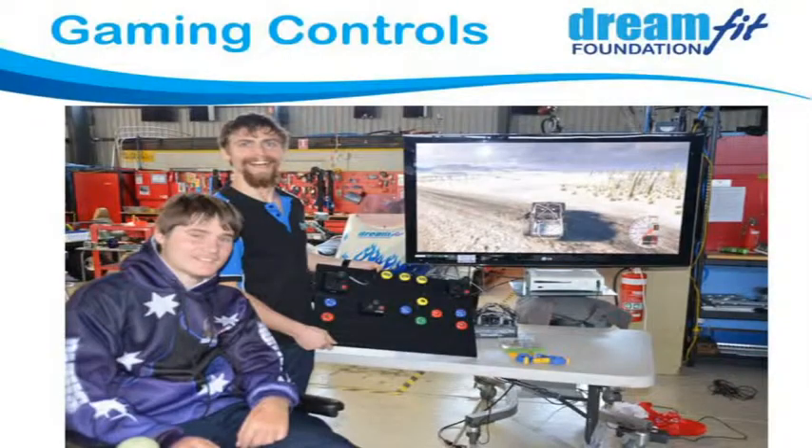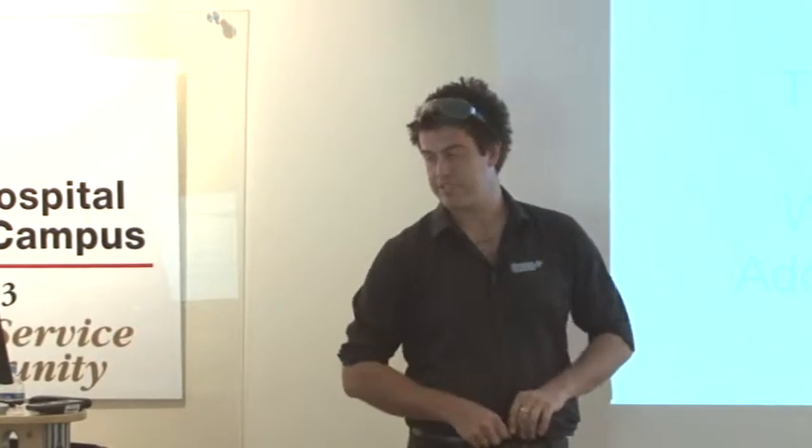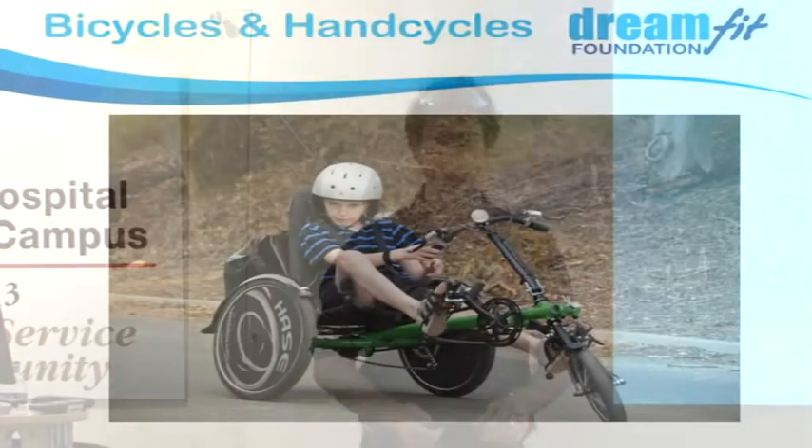This is Dale with his Xbox controller. We broke into the Xbox controller, modified all the switches, and they're all on Velcro tabs so you can rearrange them to use all the different functions. We've got about 20 or 30 bikes in our workshop as well — a bicycle library trial system ranging from tandems, trikes, hand cycles, wheelchair bikes, and lots of add-ons and modifications.